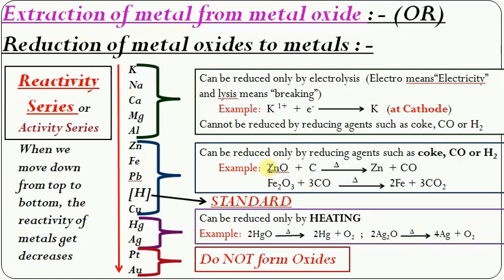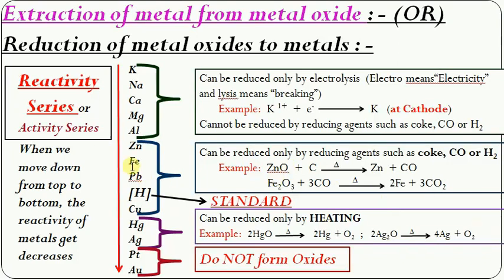So now the zinc oxide should be reduced to get zinc. This process is done by carbon. Why do so? The carbon is nothing but coke. The coke is more reactive than zinc, so what happens? It removes oxygen from this zinc oxide. So removal of oxygen takes place in the presence of coke from zinc oxide, and zinc will be formed. Here the oxygen is removed by carbon or coke, so it is called a reducing agent. The agent which is responsible for the reduction process is called a reducing agent. So here the carbon reduces.